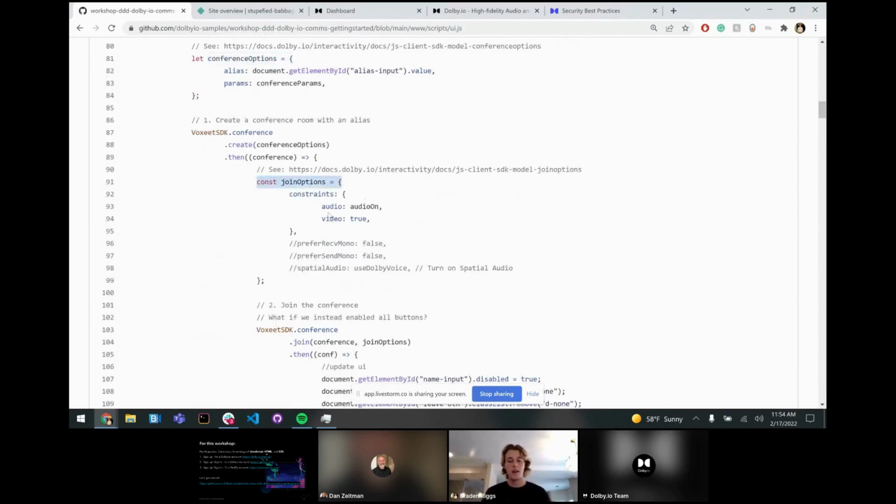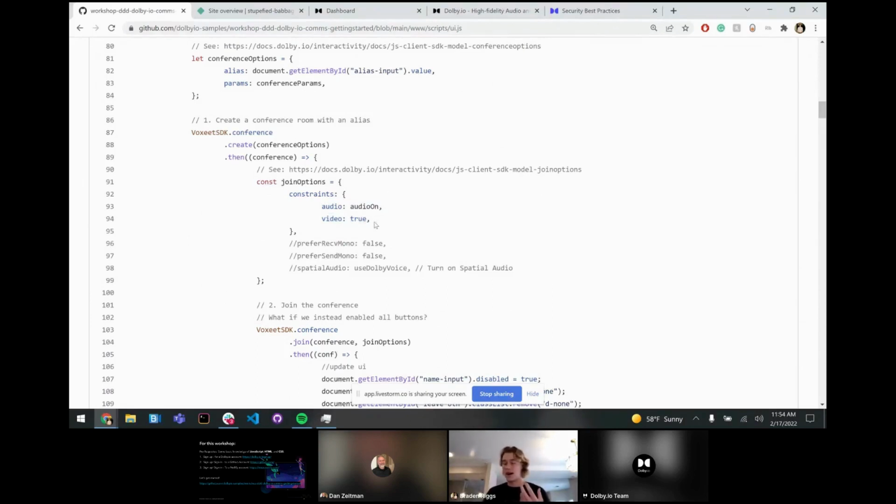And once we have a conference created, we can then have the person who clicked the join button join the conference. Now, as I mentioned before, we just have the audio default turned off in the case of the workshop. This is because if we did have a bunch of people join, it can be really chaotic with a bunch of people coming in, not necessarily knowing that their mics are on. I'm sure everybody is used to having that happen in meetings, and it can be a little frustrating.